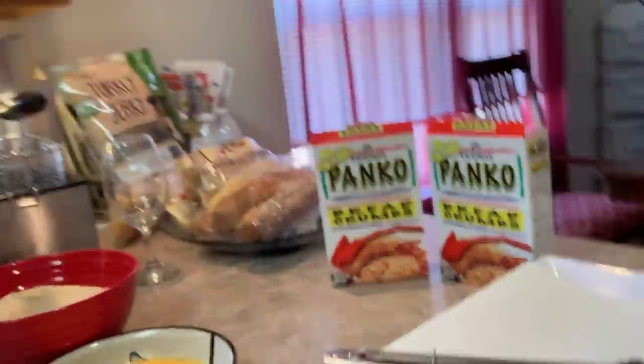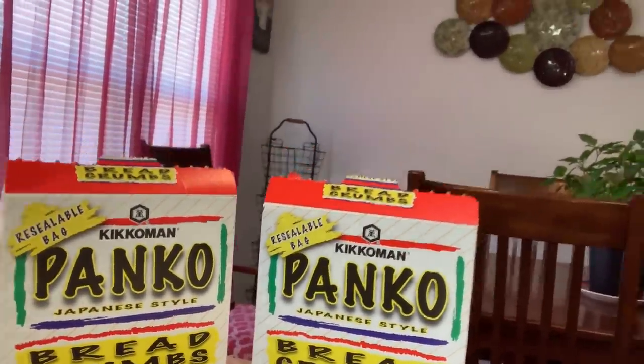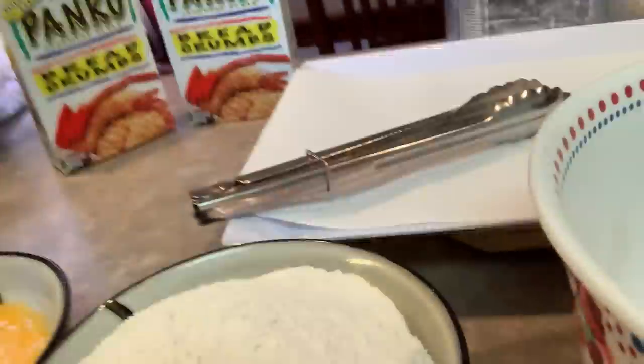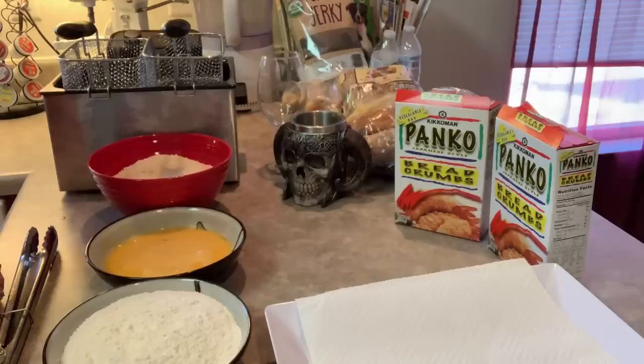And so what I use is panko breadcrumbs, just the plain Japanese style. There's no flavor to them because the seafood butter sauce is so rich and thick and full of flavor and very salty. So I don't season my breadcrumbs at all or my flour. I just do it as is. So first it goes in the flour, then the egg, then the panko and into the deep fryer.